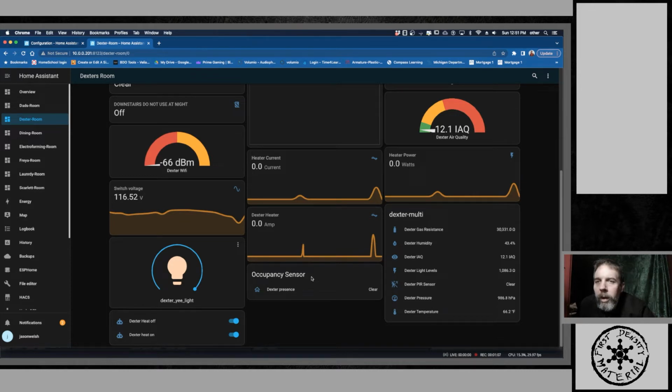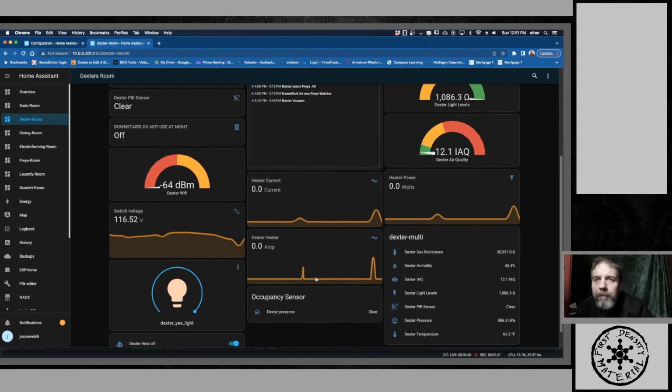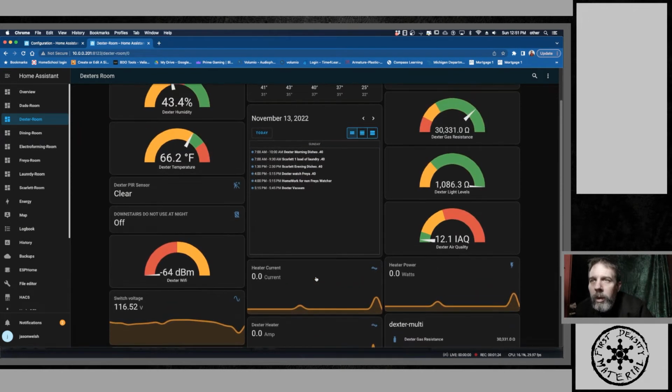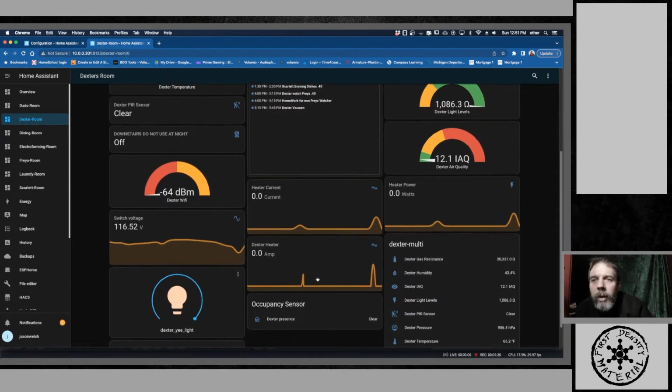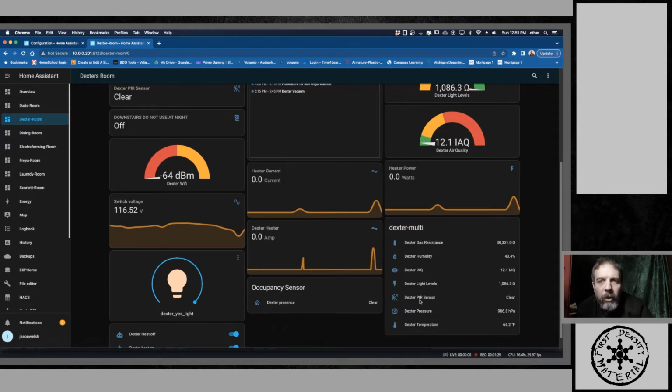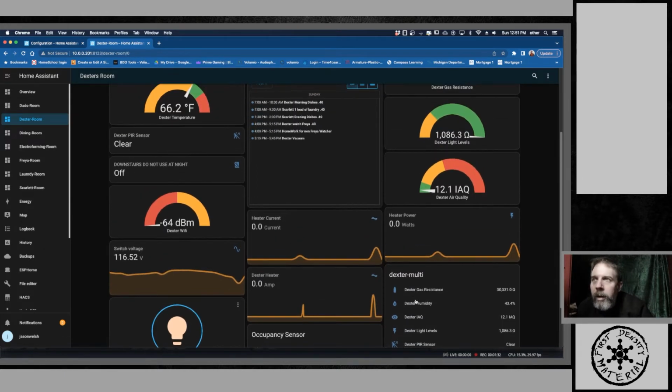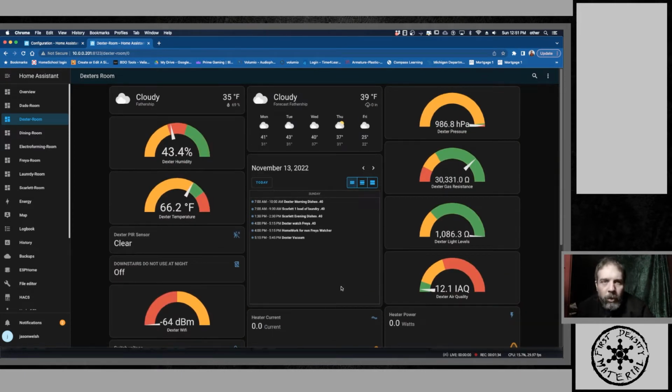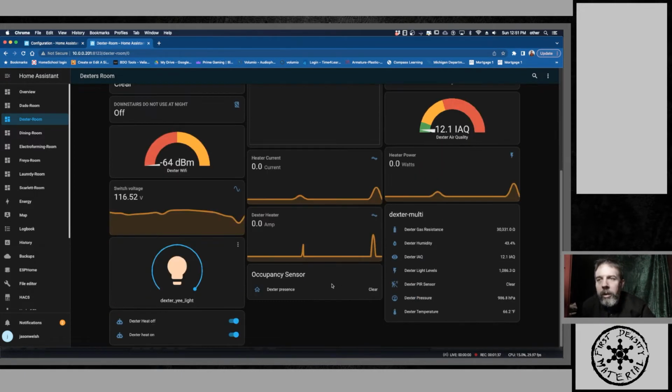Okay. So I showed you that in one of the other videos, how to install the Aqara hub and those FP1s. You have to order them from Alibaba though, because they're in China, unfortunately. And let's see what else. Oh, and there's also a PIR sensor, but I guess we won't be using that. So these are all the things that are in this room that we can use to write an automation. There's also the sawn-off plug hooked up to a space heater. Okay, so let's look at the automation for this.